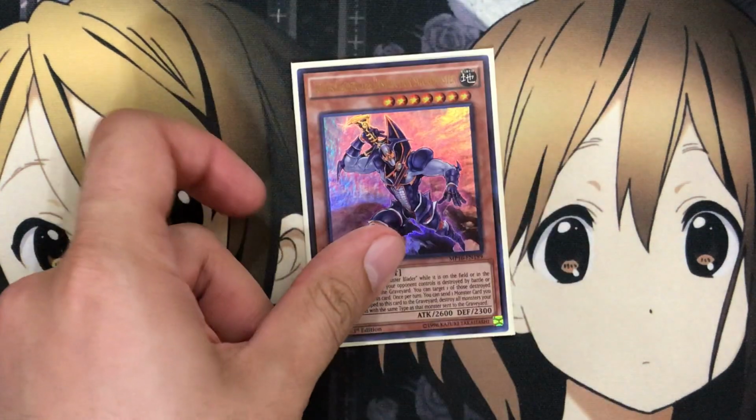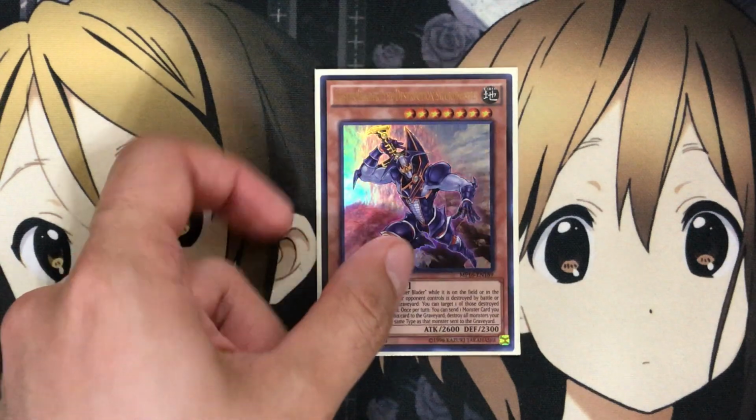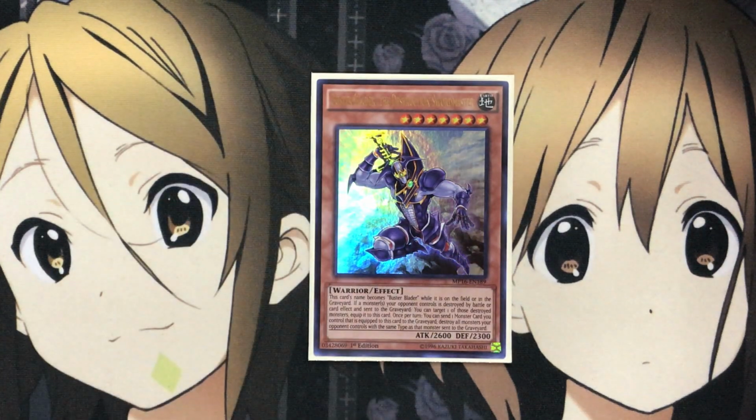And I'm also running 1 Buster Blader, the Destruction Sword Master. With this one, this card's name becomes Buster Blader while it is on the field or in the graveyard. If a monster your opponent controls is destroyed by battle or card effect and sent to the graveyard, you can target one of those destroyed monsters and equip it to this card. And once per turn, you can send 1 monster you control that is equipped to this card to the graveyard to destroy all monsters your opponent controls with the same type as that monster sent to the graveyard.